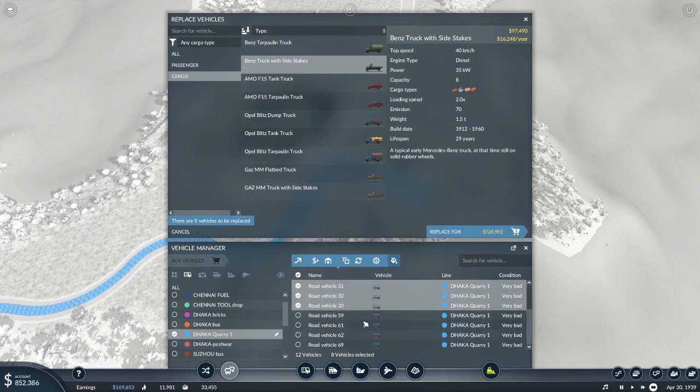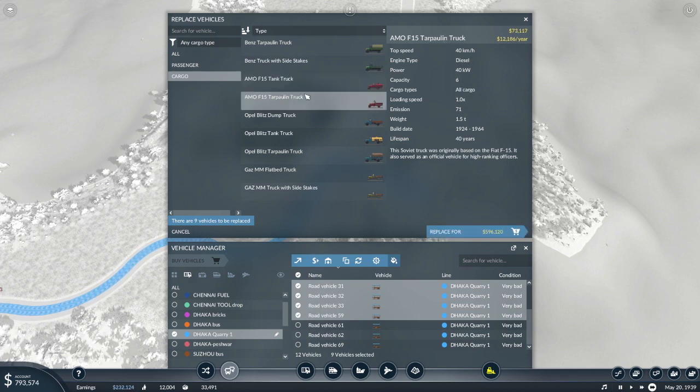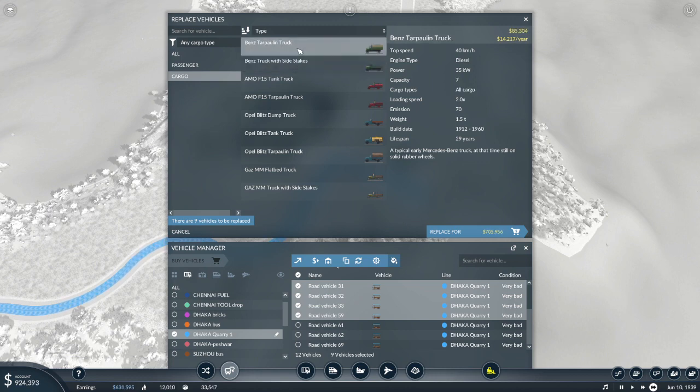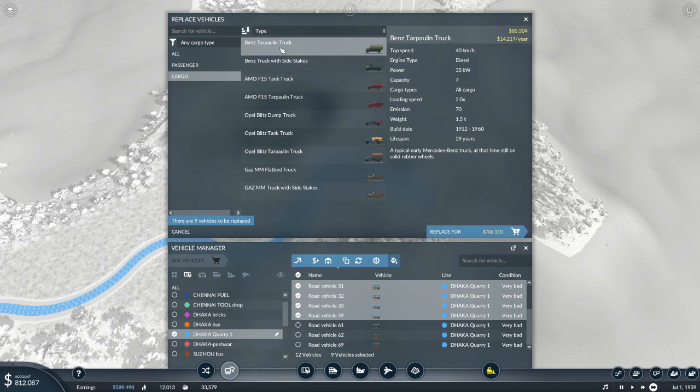We're gonna drop four off. And we'll actually add a fifth one in there. And then just replace. I would like to... See, these are going to take 71 emission. That's going to take 70 emission. That can carry 8. But it's Benz truck, well, it is going to be able to take all cargo in general. But that's steel, planks, construction materials, logs. So the Benz truck, that's going to go 40 kilometers an hour.